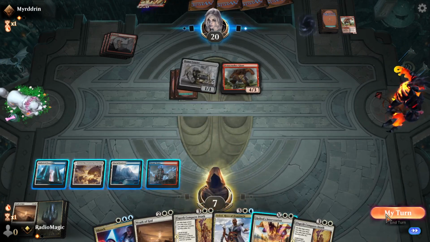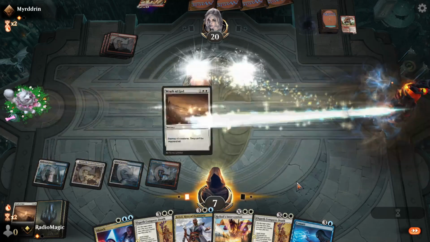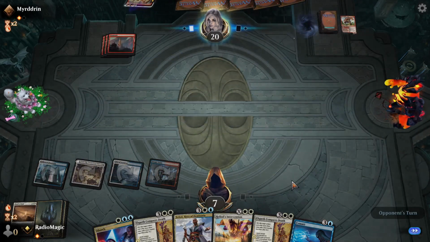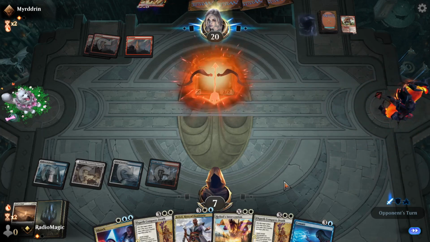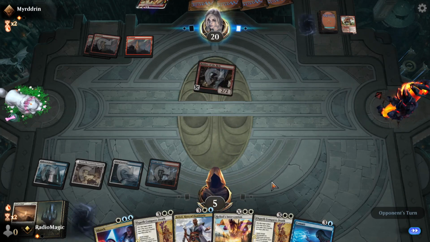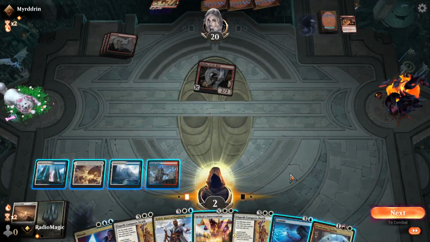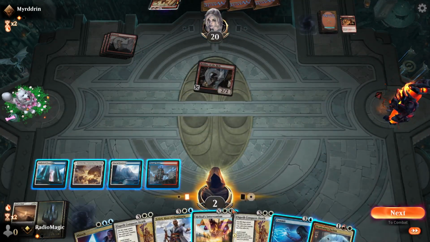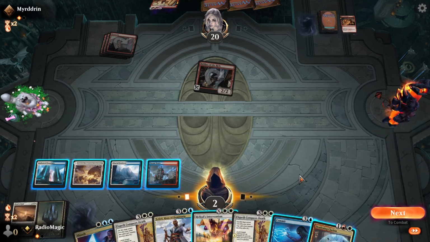So our position's not great, but it's not awful. These Wrath of Gods are really helping us stay in the game. Robber. Oh, we're falling to a low life total. So we can gain twice X life. So we can do 2, so 4 life we can gain. Is that really any good?